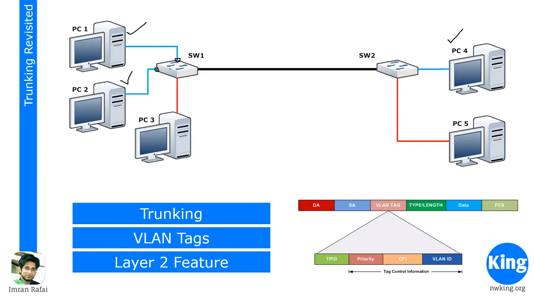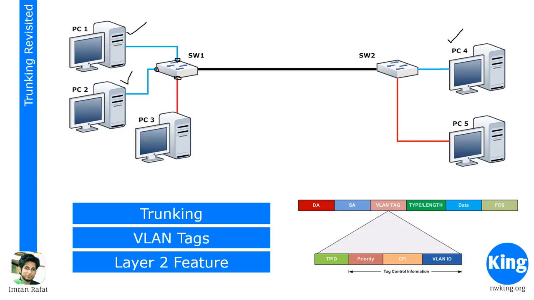So the switch says any traffic that is going out of or coming in from that port is associated with VLAN traffic. It knows that these 2 ports can talk to each other, but if this traffic wants to go to this red color port, it will not be able to, because they are in different VLANs. So VLAN is a concept the switch understands, and the switch maintains a table, or the VLAN database, as we discussed in the last video, of which ports are associated to which VLAN.